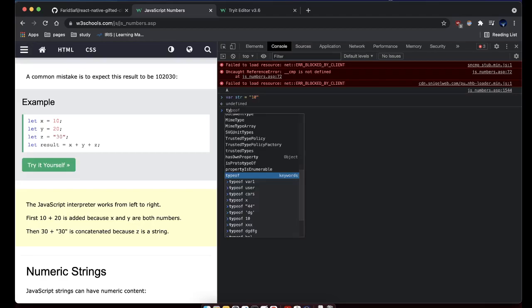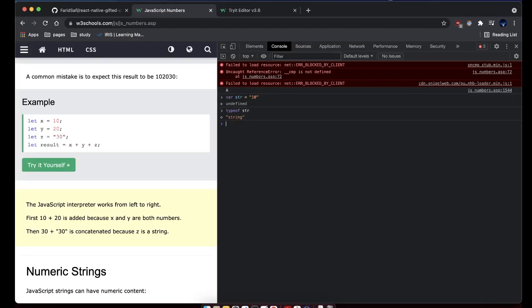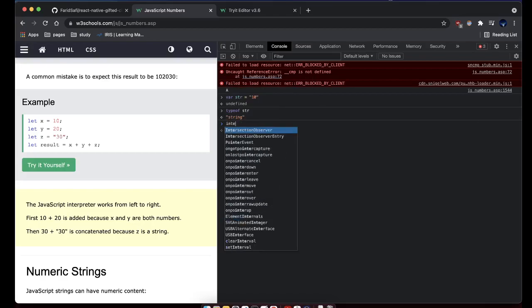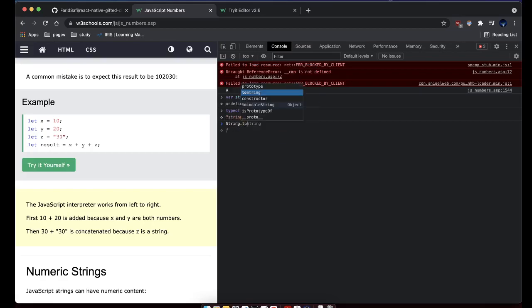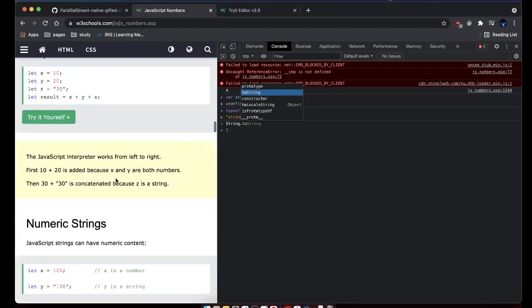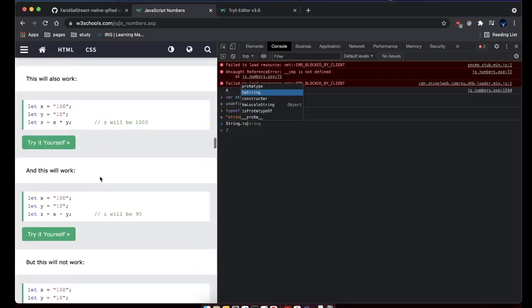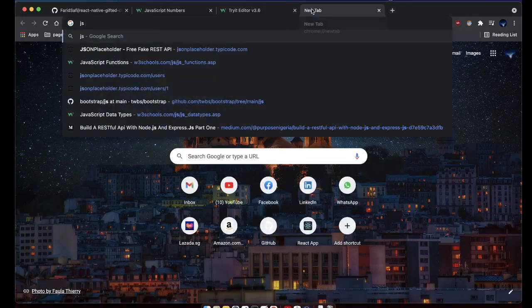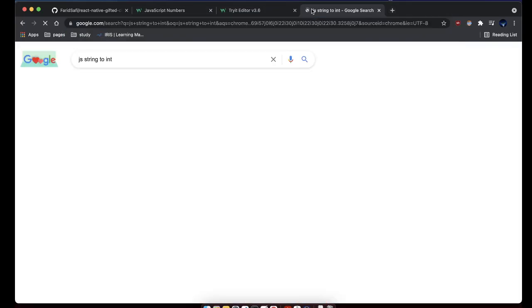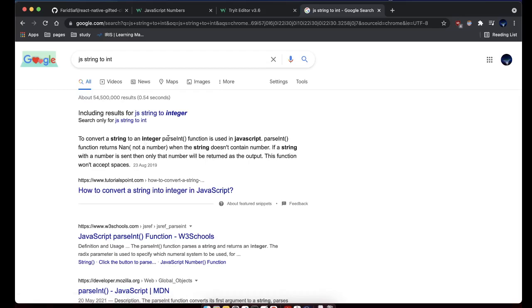So if we say typeof str is a string, we can do str dot... I'm not sure. Let's see how to convert it. Just string to int, I believe something like this.